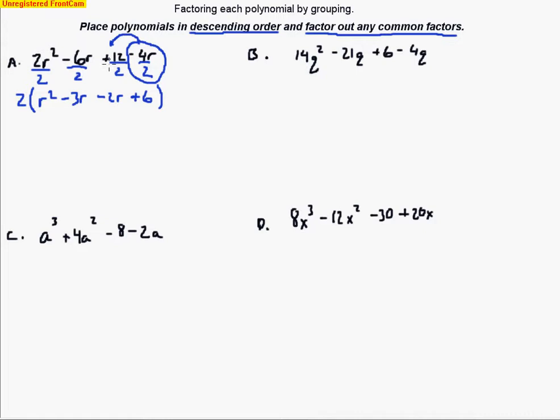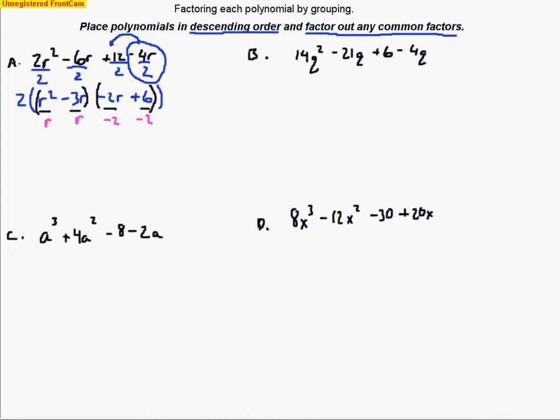So we're going to go ahead and now group the first 2 terms and the last 2 terms, treating this as a negative number here. Think of this as negative 2r plus 6. All right, so I'm going to keep this 2 on the outside. We don't really do anything except bring it down from this point. And now we're going to take out the common factors between these terms. I see that r goes into each of these terms. No common coefficient though, because this is 3 and this is 1. Over here, I want to make this term positive, so let's take out a negative 2 from each of these terms. And let's see what happens.